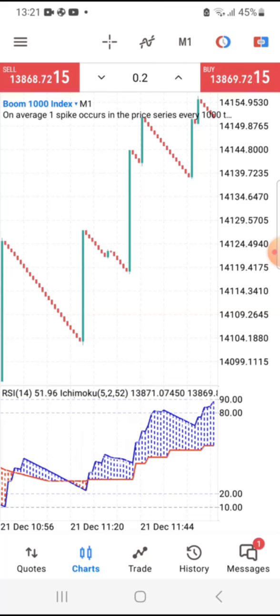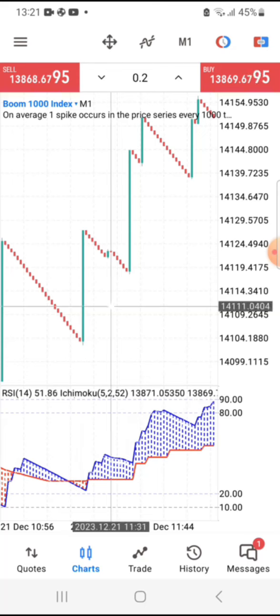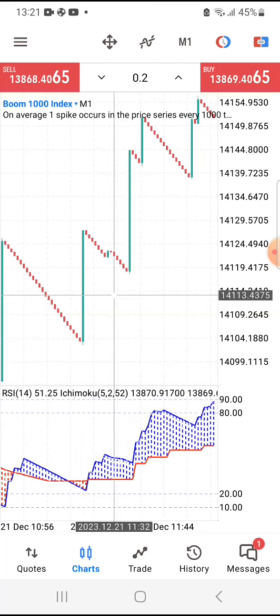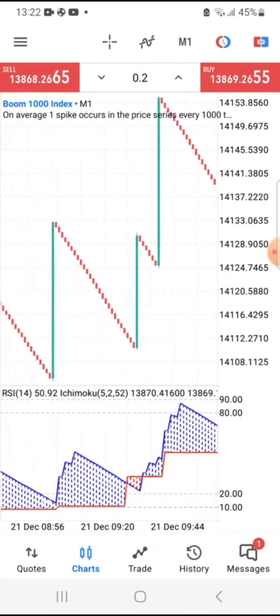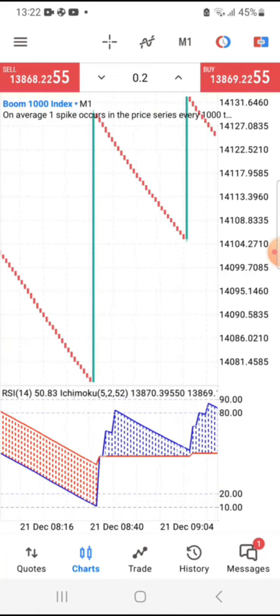Okay guys, because we are in the Boom 1000 index, whenever the market is in an uptrend based on what the Ichimoku indicator tells us, we are going to be expecting spikes. We expect 1 minute spikes in the Boom 1000 index, because Boom 1000 makes upward spikes. But if it's in a downtrend, like you are seeing here, the 1 minute candles are just forming carefully. But what we're after is the spike that this strategy is going to give us.